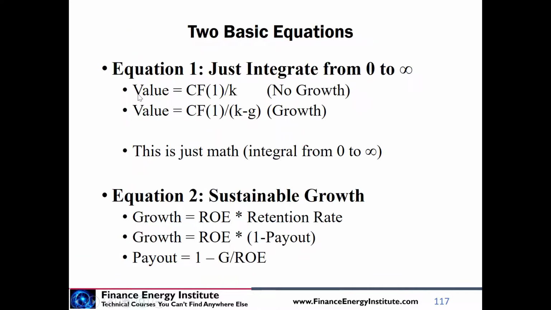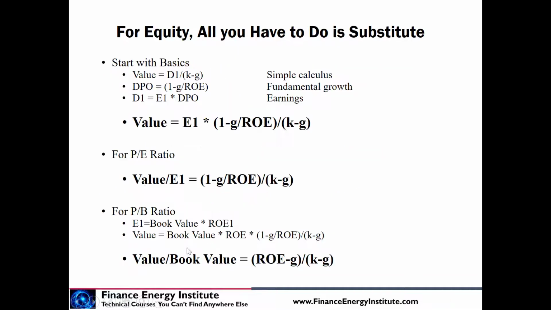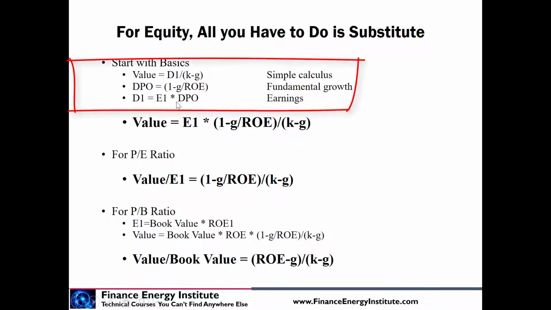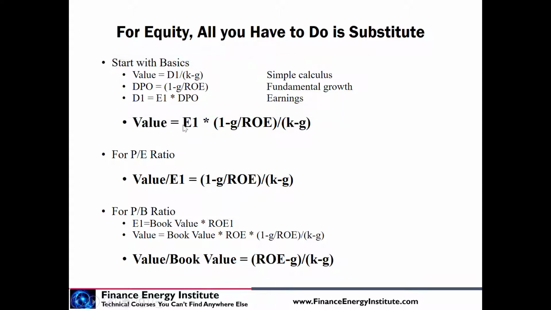Dividend payout ratio, we saw from here, is this one. So dividends is earnings in period 1 times dividend payout ratio. So we just plug in or we divide it if you want, divide it by that, and we get, oh, I did it right. Okay, this was the payout ratio. Earnings times payout ratio divided by K minus G. Divide it by that and you get the PE ratio.